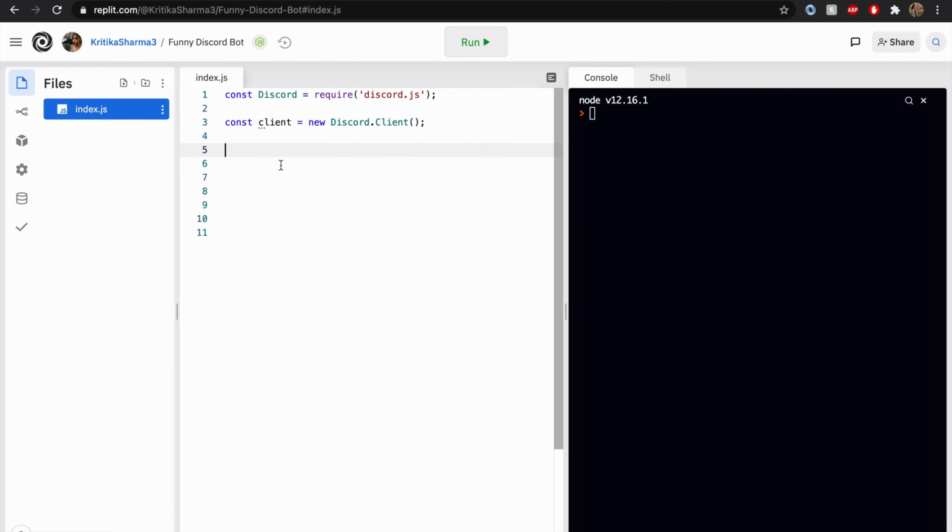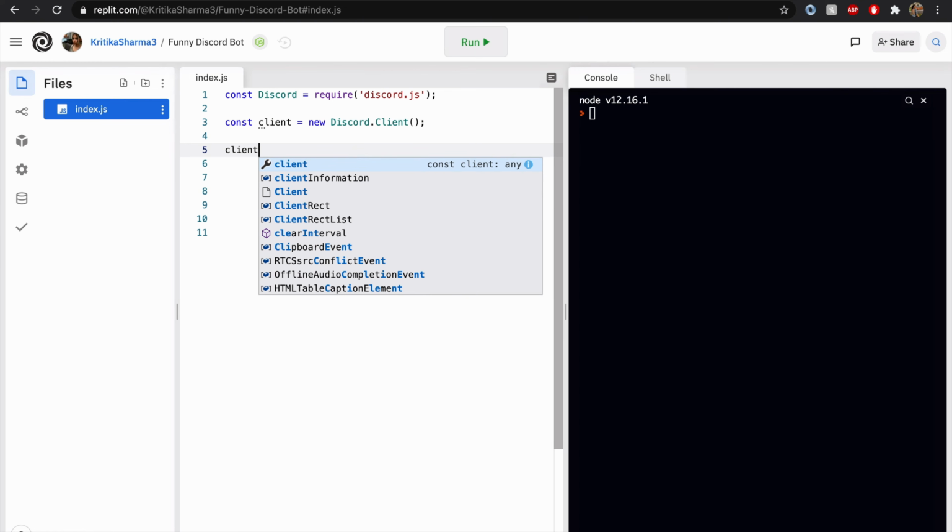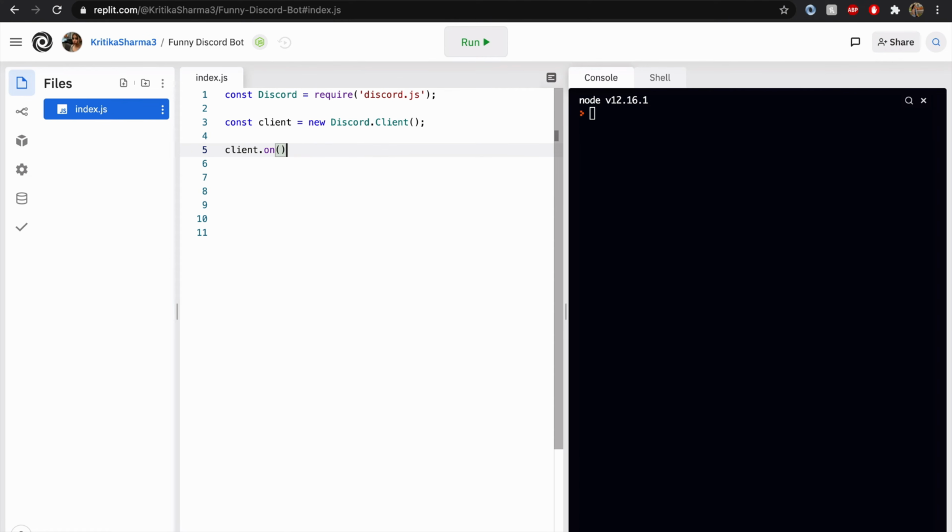I talked about different kinds of events that we can listen to and then take appropriate actions based on the events. One of those events is the ready event. What the ready event does is it tells us that the bot has successfully connected to our Discord server and it's ready now, basically, to do stuff. How we can listen to this ready event is we go client.on.